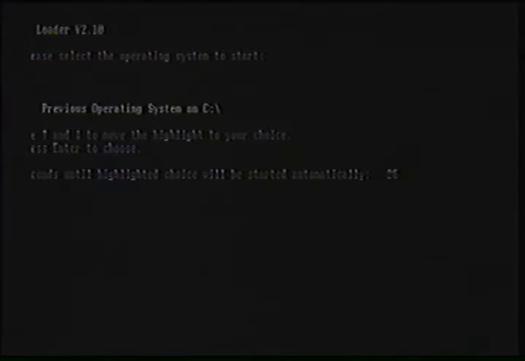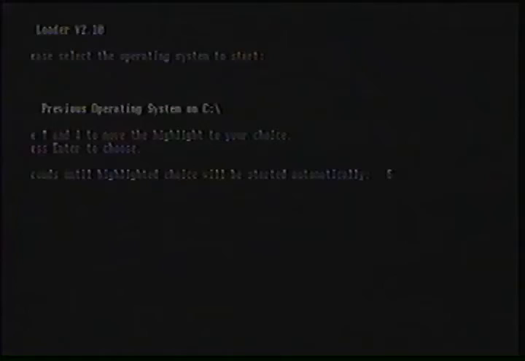Okay, we brought the system all the way down. It's now loading the Bootstrap program, which takes a couple of seconds. And then what it's going to do is call in the operating system loader and then finally the Flex Boot option. And here you can see that it allows me to select either Windows NT or the previous operating system and gives me 30 seconds to make my choice.